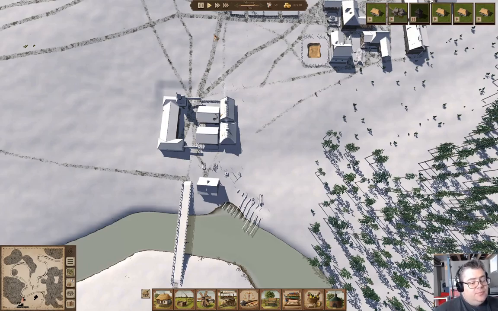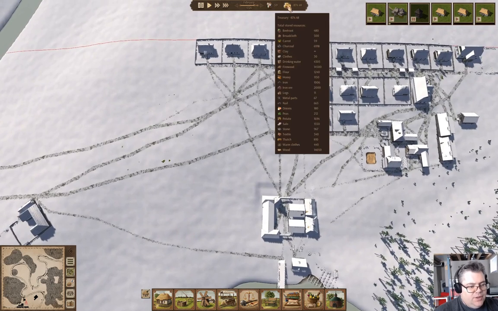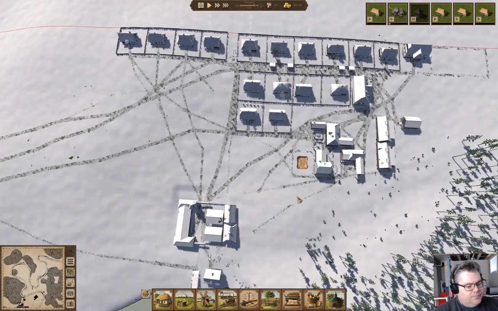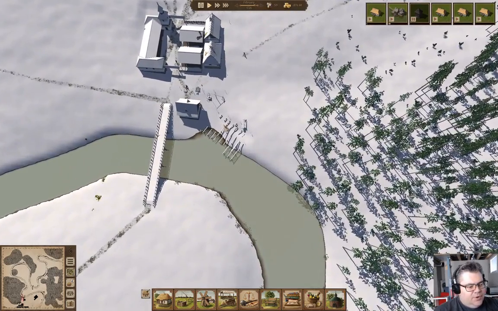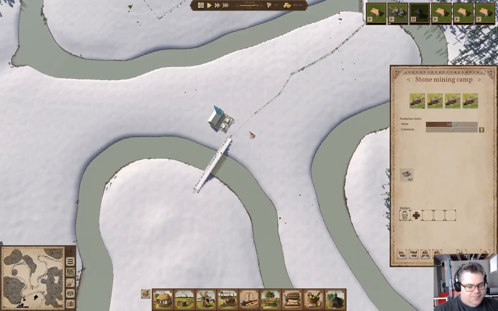Okay, so where we left off, some stuff was happening. We've got a farm. We have potatoes that we are growing, and we have a decent amount of food available, right? We're building some houses over here by the trading post. And we've got a smeltery in operation here. We're just waiting for stone, which we are acquiring over here.